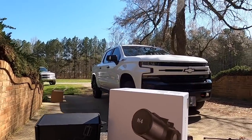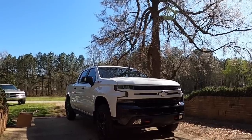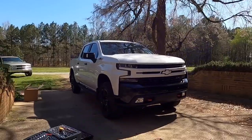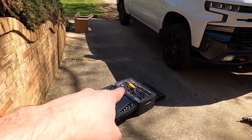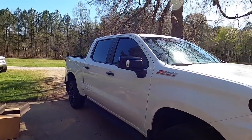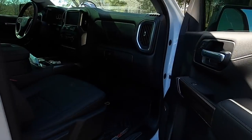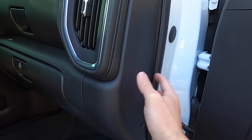We're gonna be hardwiring this into my 2021 Silverado. It would be essentially the same for all vehicles. Your fuses are just gonna be in a different spot. So first things first, we're gonna get our meter. We're gonna find a fuse over here on the passenger side. Hopefully I can do it the same way I did in my last truck. Pull this guy off. Our fuses are going to be behind there.